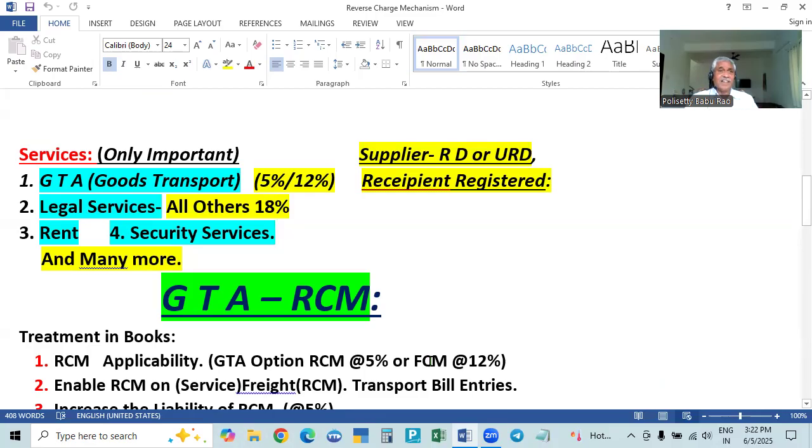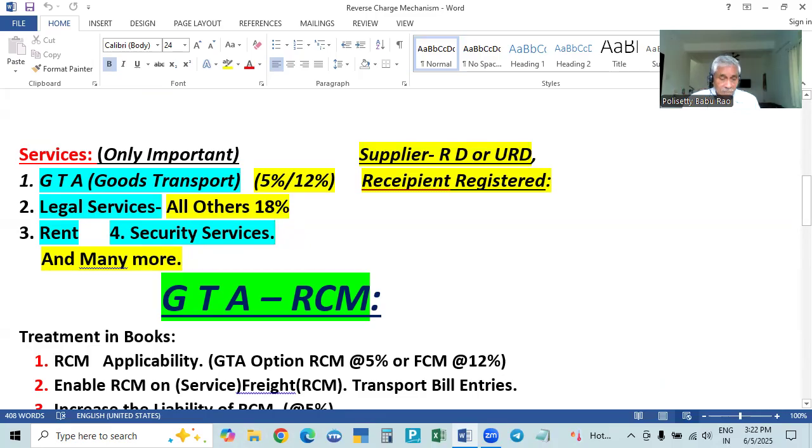Only the GTA, like Navata Transport, you can understand. Navata Transport, Kranti Transport, all these are called GTA. When you give the goods to them, they will give an LR, isn't it? In Hindi, it is called bilty. The technical name is consignment note. So that is why they are called GTA. This GTA may be registered or unregistered, in any state, local or interstate, anywhere. He may be from anywhere.